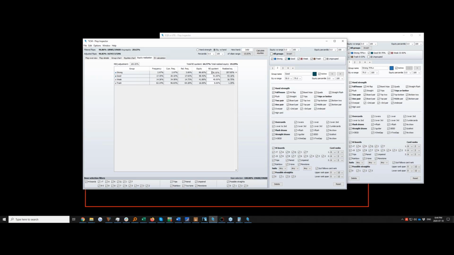So maybe you are not going to be good enough or capable of extracting the 240% from your really strong hands. Maybe also your opponent will not be aggressive enough when there is an obvious situation with your flop trips or something like that. So maybe you're only going to be able to get 180%. Maybe from your good hands, you cannot get 91% and you can only get 80%. Maybe from your weak hands, you can get like 33%. And from your trash, it's almost impossible to get anything, right? So let's say you get like 0%.